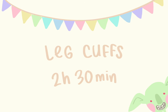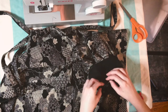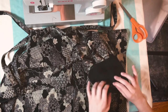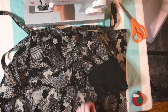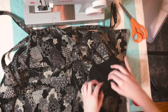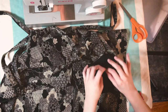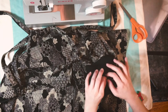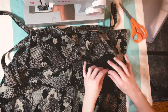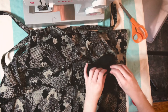Salty didn't include any instructions for leg cuffs in her video since there aren't any in her pattern, so I just used the same principle as the waistband. The only difference was that I wanted the pants to be puffy, so I needed to do some gathering — which I was again too hyped on the hobby to look up properly. I'm pretty sure I screwed something up there because my boyfriend has reported that one leg is in fact tighter than the other around the calf.